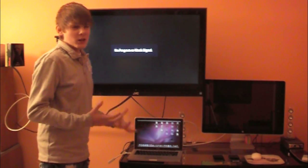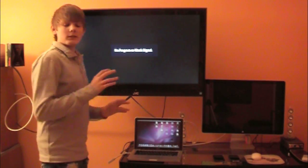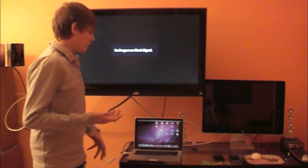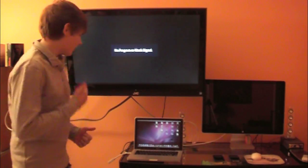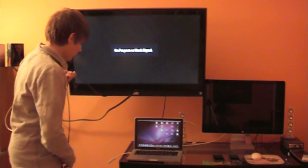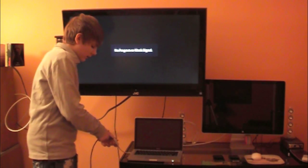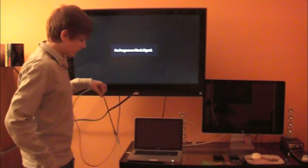You also need an HDMI cable, which you can buy cheaply on eBay. The purpose of this video is just to answer all your questions — I read through all your comments, so make sure you leave comments. Now you get your HDMI cable connected to your TV. This is my high-definition TV and I connect through the back, then take the other side and connect it into the mini DisplayPort cable.